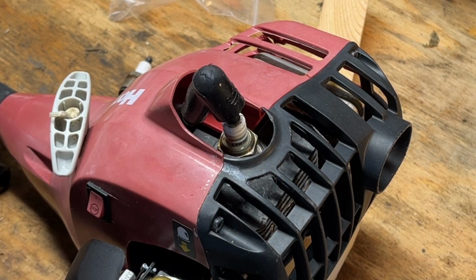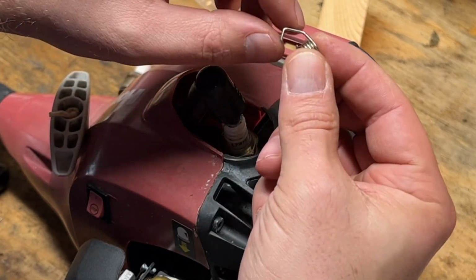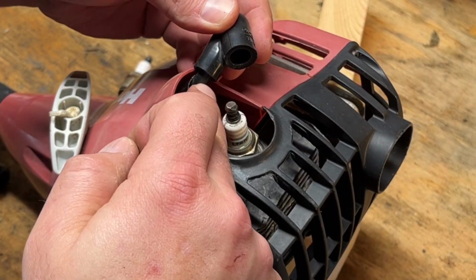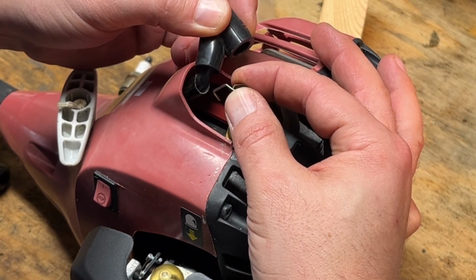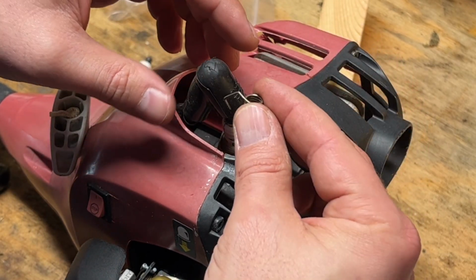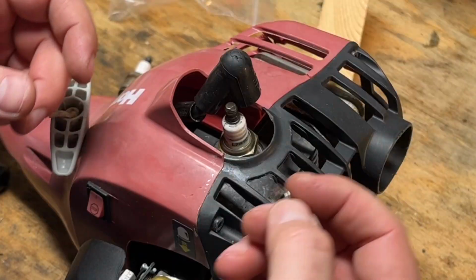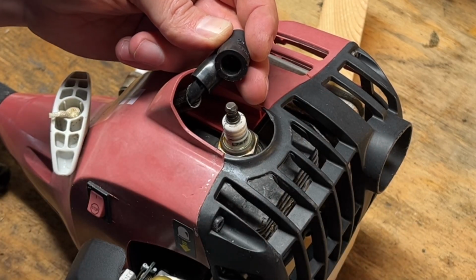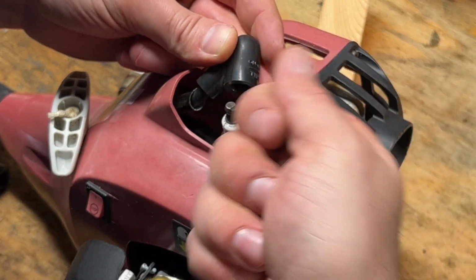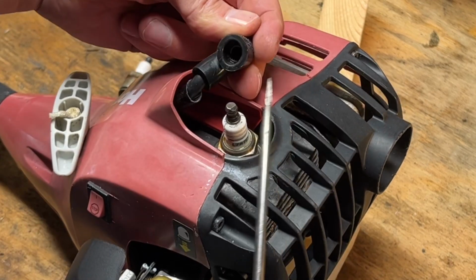Let's try to get this boot off. So if you don't know, there's this little piece inside the boot that pierces the conductor wire and then snaps onto the top of the spark plug. So we need to feed that back through the boot and then slide the other boot back on. So I have sprayed this out with some soapy water, so I'm going to get a screwdriver in there and kind of push that through, and hopefully I don't get in the way of you guys seeing it.